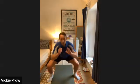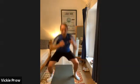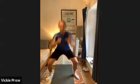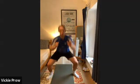So squat out to the side, we jump to the center. One leg in front, one leg behind, down to a lunge, then to the center, out to the squat, then to the center, and then out behind, and then to the center. Okay, let's try that again a bit faster. Let's do a few in a row. Lunge, center, squat, center, other side lunge, squat, center, lunge, center, squat.